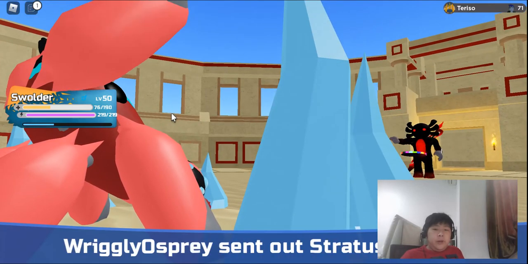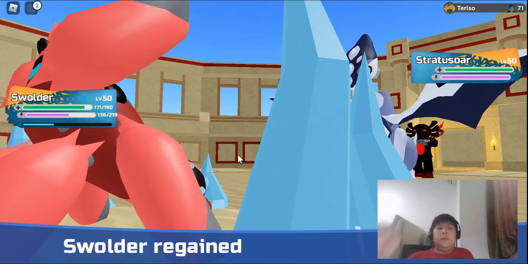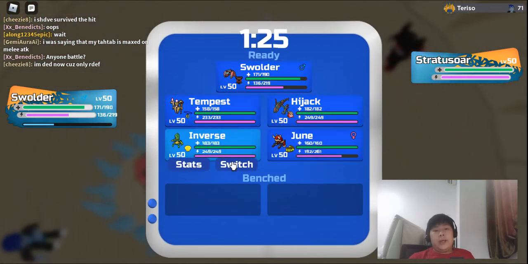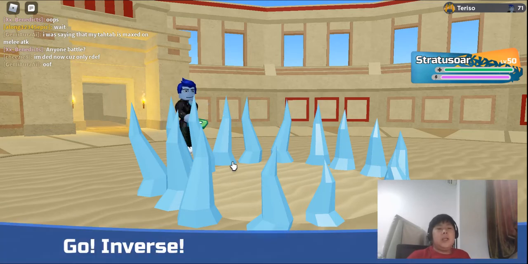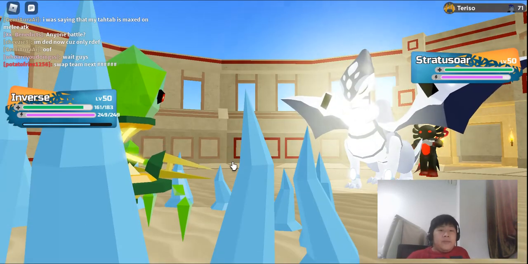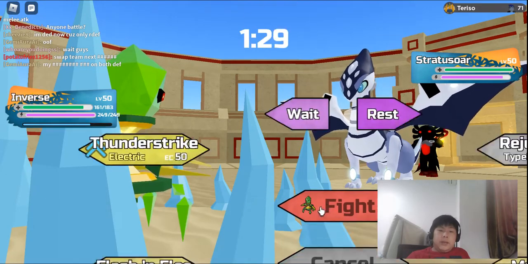Okay, so we get the rejuve off, but he's going to get a free switch to Stratosaur. I'm guessing he's Toxic Filter. Toxic Filter makes sense. So, Stratosaur. I easily go inverse against you. And I think with this, we click Flash and Flee. I would click Tear Down, but I don't have Tear Down on this. Let's see. He's going to go for the Magnify. Okay. There's no way you stay in, right?